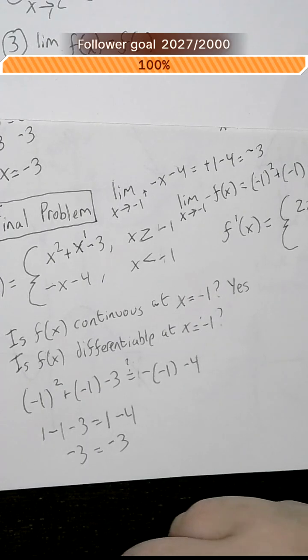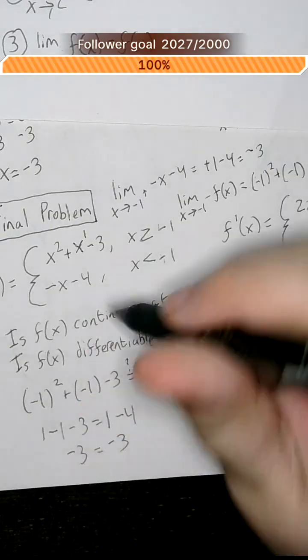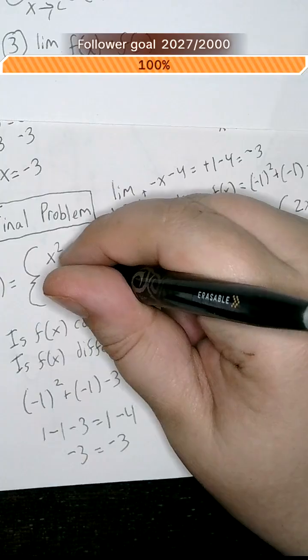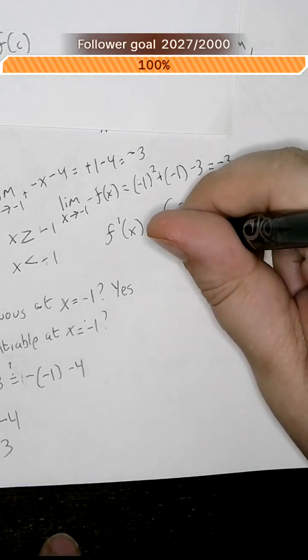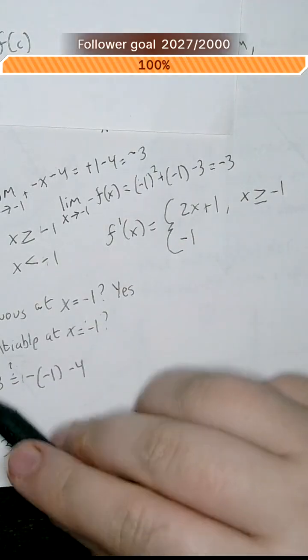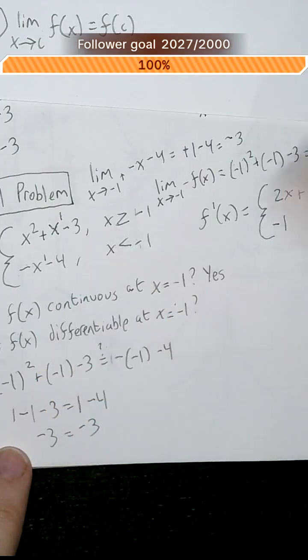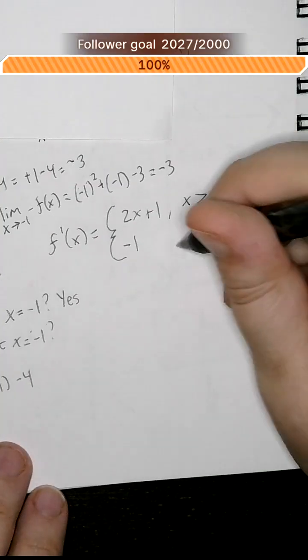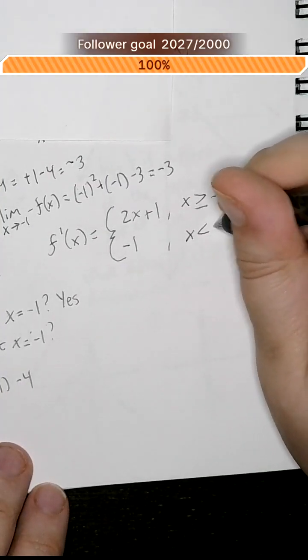Now, what about the derivative of negative x minus 4? Ben says negative 1. Rainbow Monkey says negative 1. Mohammed says negative 1. Yeah, so here, take my 1, move it out front, subtract 1 from the exponent. So I have negative 1 times x to the 1 minus 1, which is 0. And then the derivative of negative 4. Negative 4 is a constant, so its derivative is 0. So it's going to be for x less than negative 1.